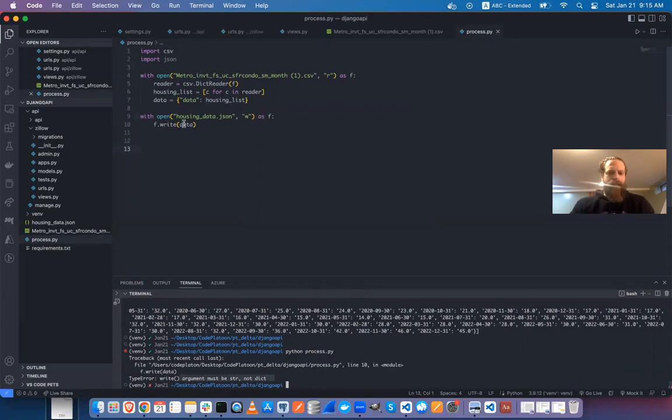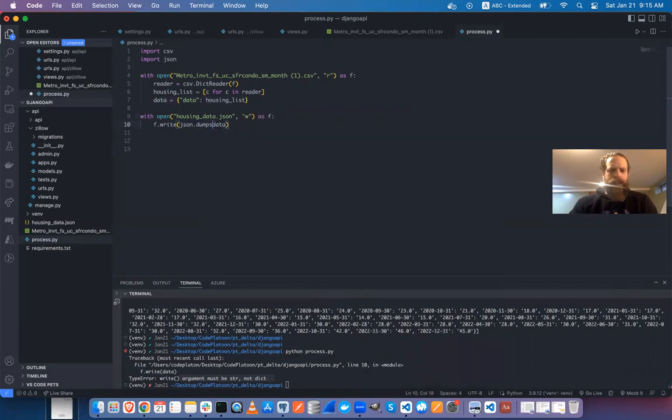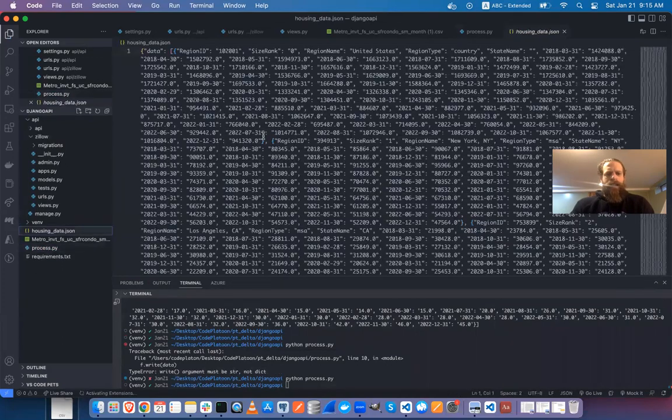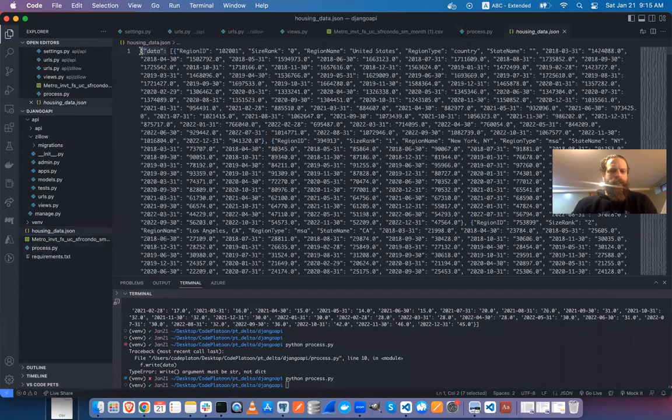So I have this dictionary, so I'm gonna have to convert this to JSON. So json.dumps. Yes. Let's try this. I'm gonna take that object and convert it to JSON. And then I can see this here. So this is not pretty looking, but it should work. I have this outer level, it's all formatted in a dictionary. I have this key, and then everything else is just a list of key value pairs. So that should get us what we want.